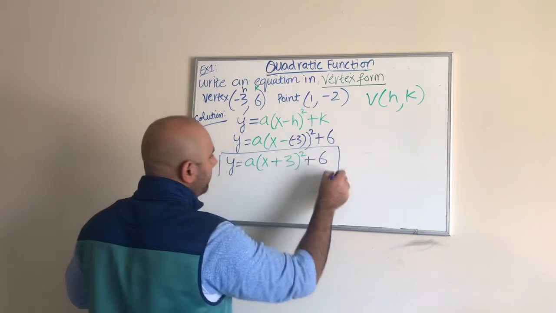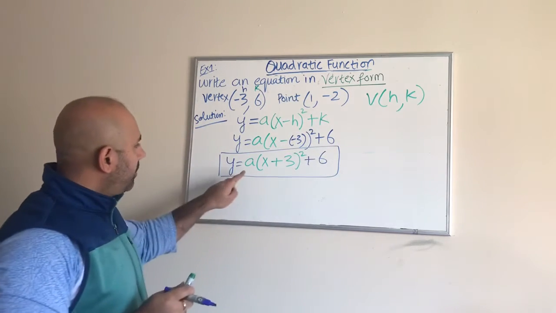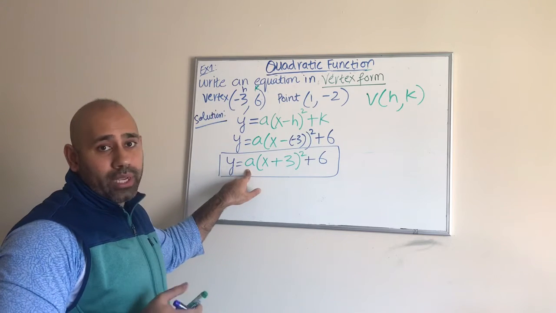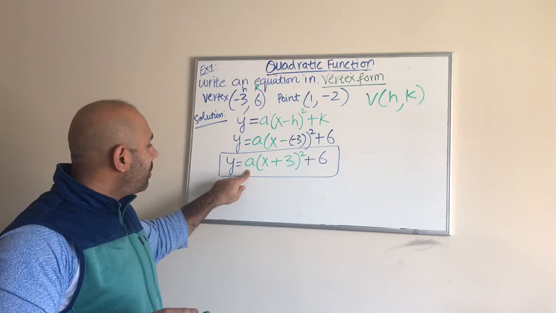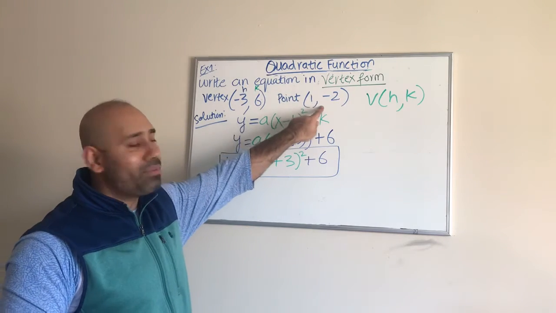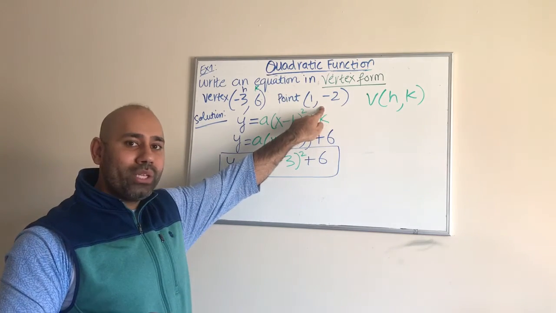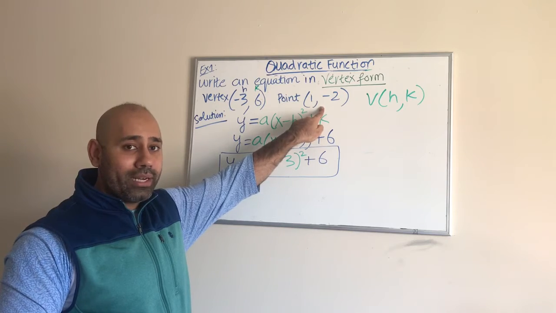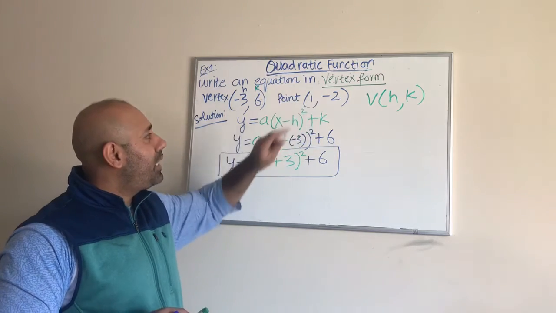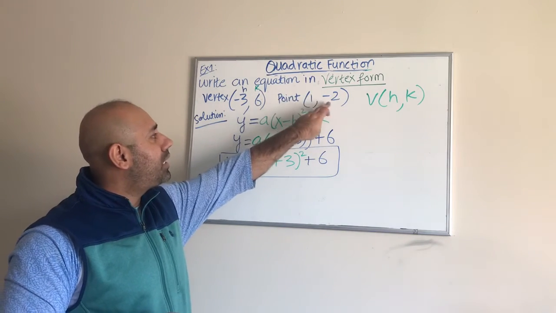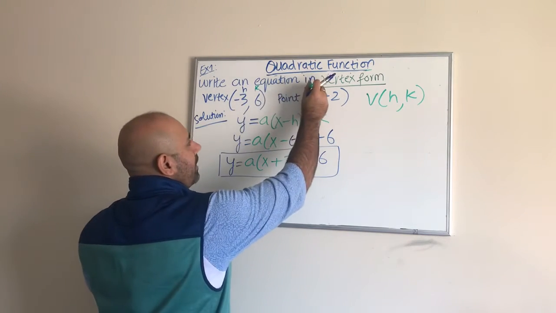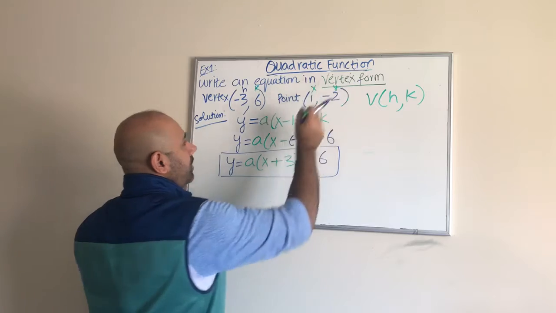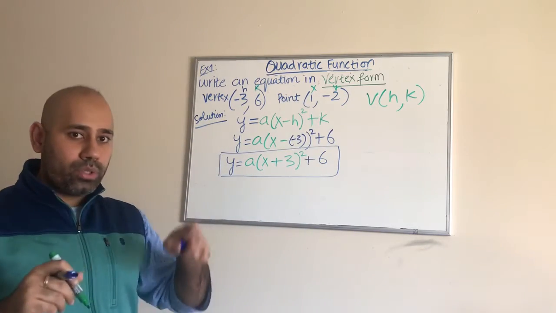From here we know that we have to figure out the value of a. Once we have a, we are done, right? To find a, we can go back to the other point which is already provided to us and see how we can use that point to calculate a. If I look at this point, it tells me that when x is 1, the corresponding y is -2. So this is the x value and this is my corresponding y value. That is the point where the graph goes through.